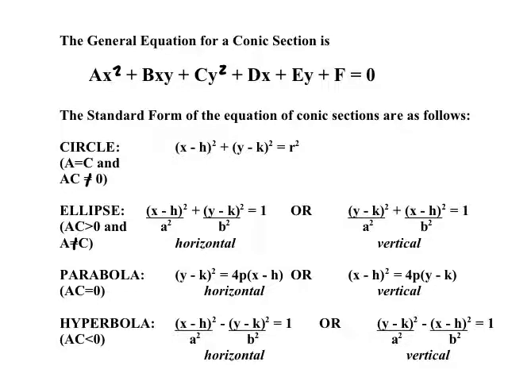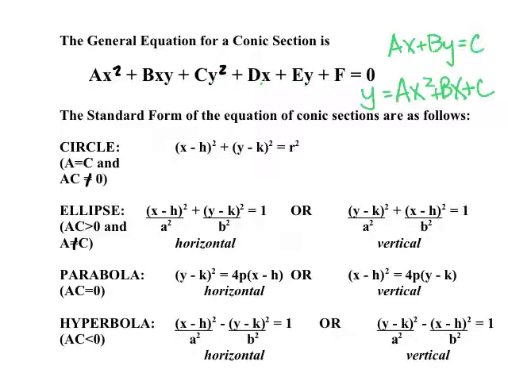On this slide, the first thing you see is the general equation for a conic section. And you can see it's a lot longer than equations we've seen before. So there's 2 variables, x and y. You can have the x squared or the y squared, or single x or single y. This is kind of like your general form or standard form of a line looks like this. And then you have your quadratic equation, standard form of a quadratic.